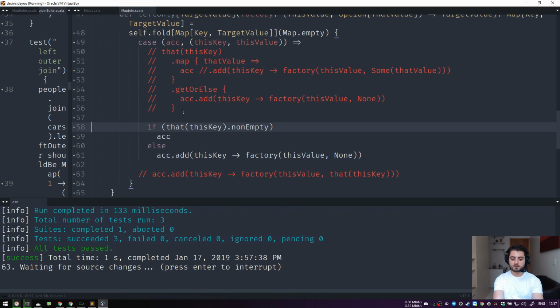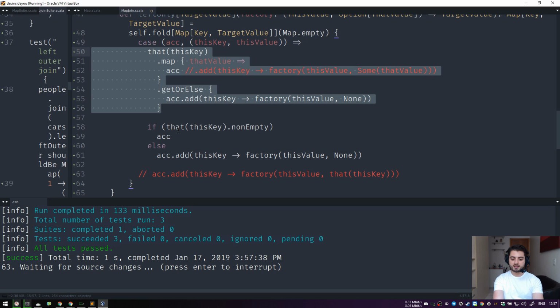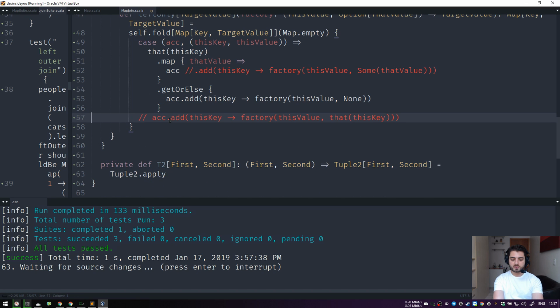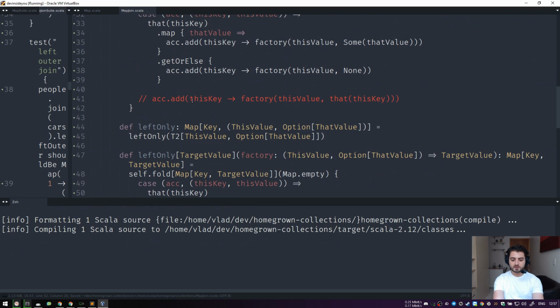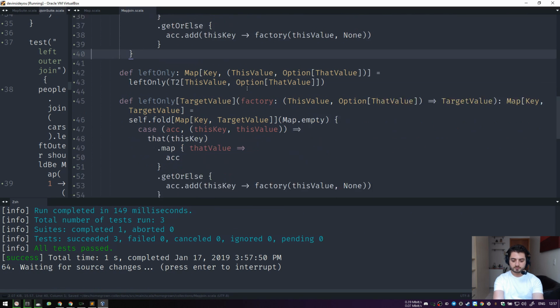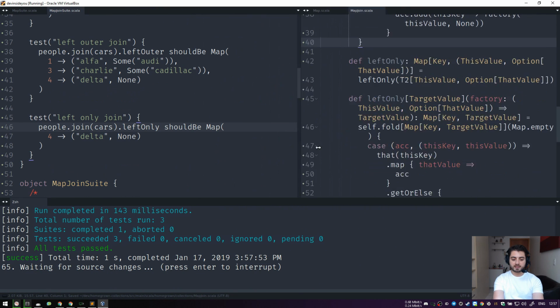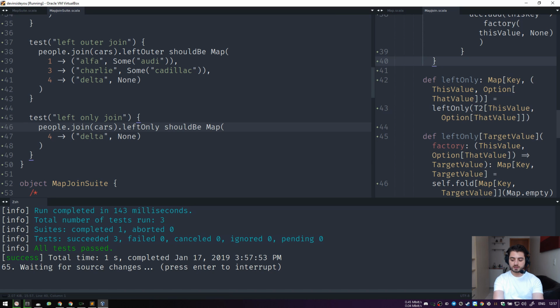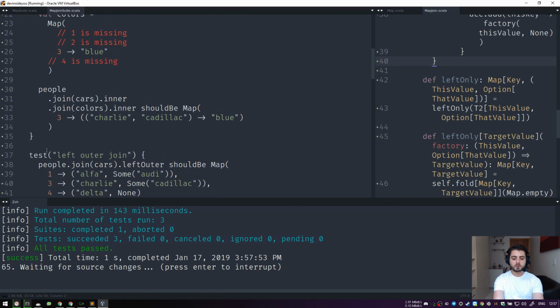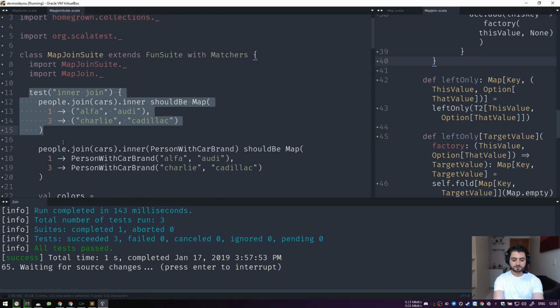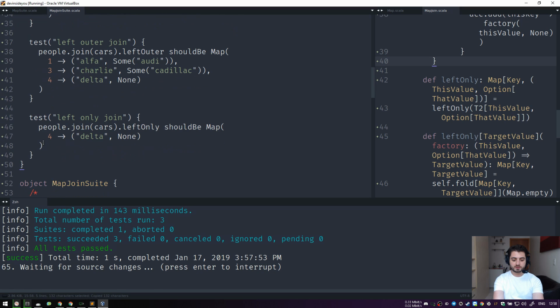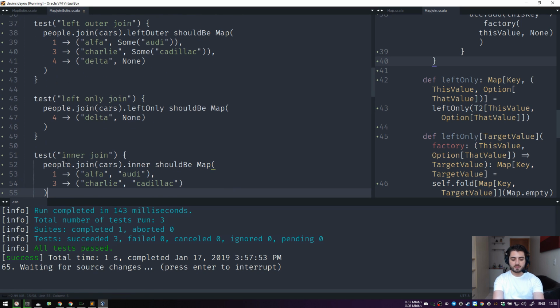So I'm going to stick to this one because, as I said, it's just going to make things easier to copy paste. Let me make sure to remove this one, and also remove that one. And I believe in the previous one we also left this one. Yeah, we did. All right, so the next one that we're going to have is probably the right outer join. We're always going to start with the inner one, so we're going to go here and just do that inner join, and we're going to have the right outer join.